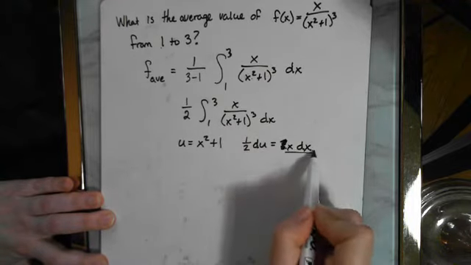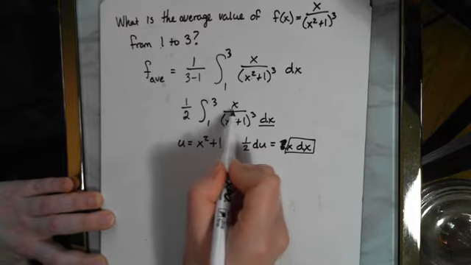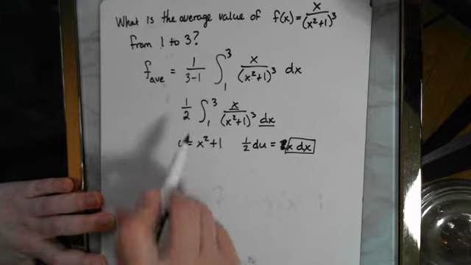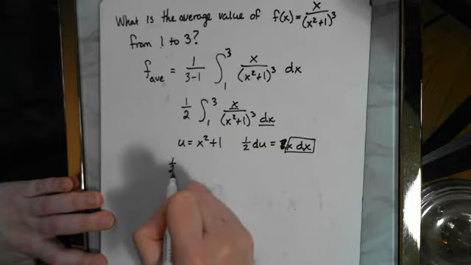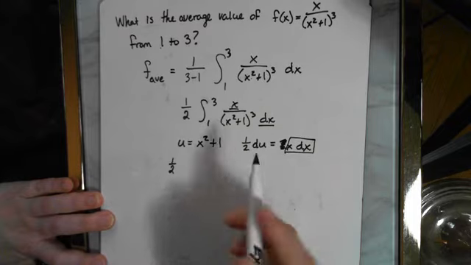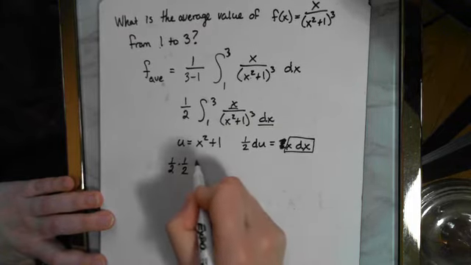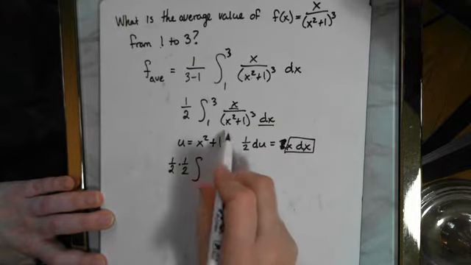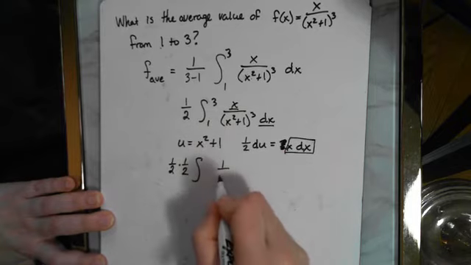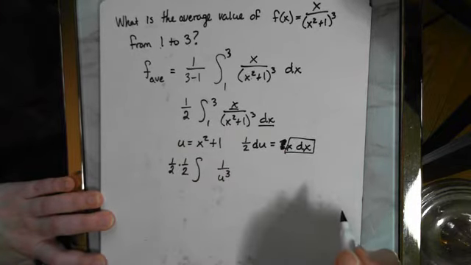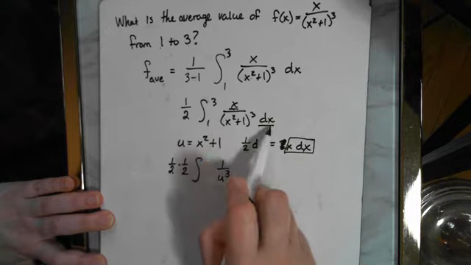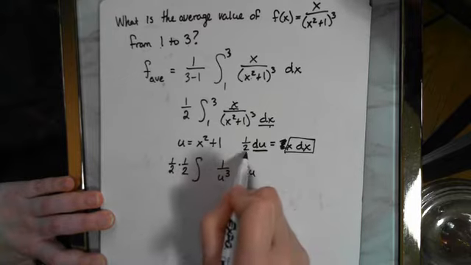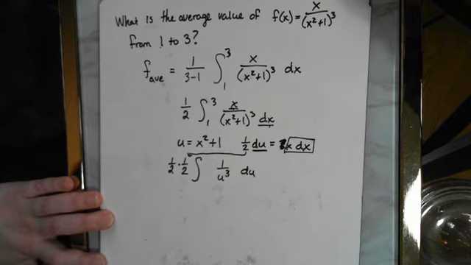So now this can get replaced. It was the dx and the x right there is going to get replaced. Okay, so my new integral is going to be, again, I have that 1/2 times this 1/2, the integral. Now, this was 1 over my u value cubed. Okay, and this x and dx are going to be replaced with this du and the 1/2 that I put in earlier.